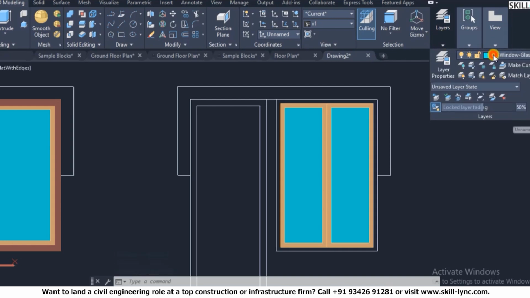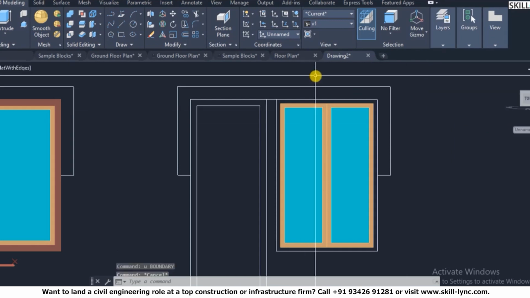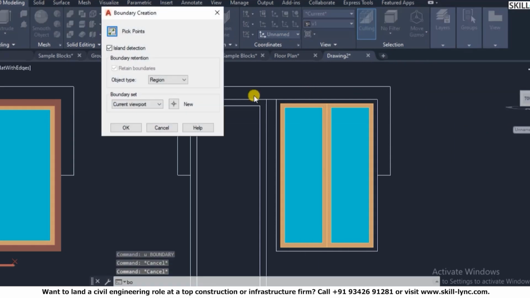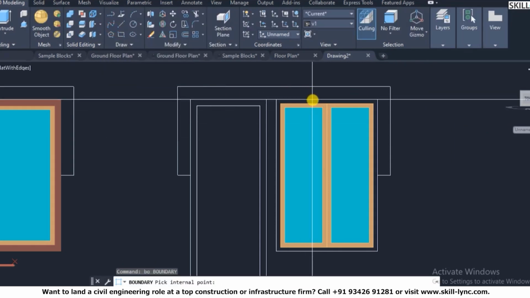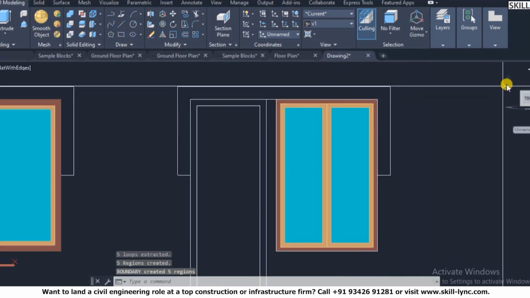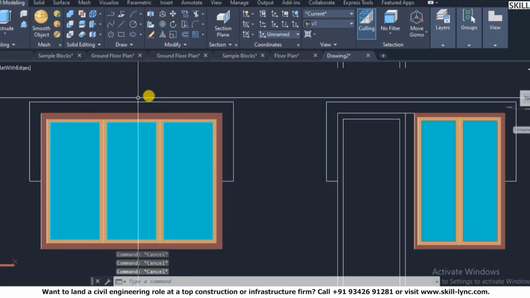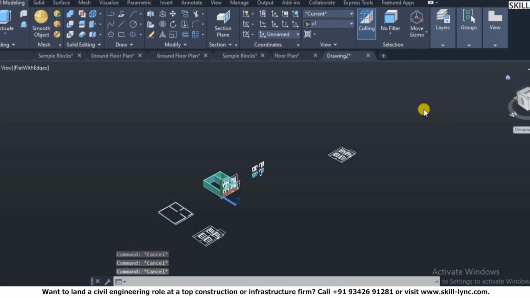I would be looking for the window frame. So I go with the boundary and see whether the boundary is created or not. Right. So now first of all, we would be creating the frame. So go to the 3D and the view over here.